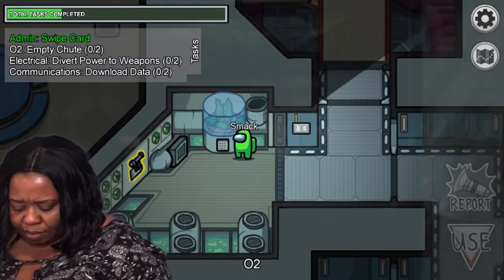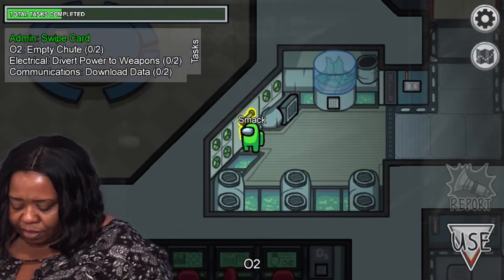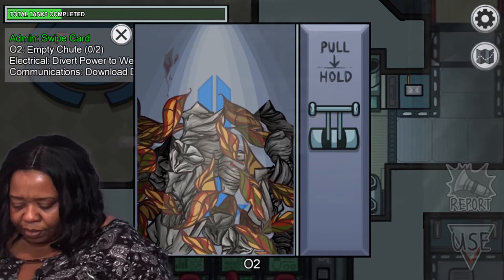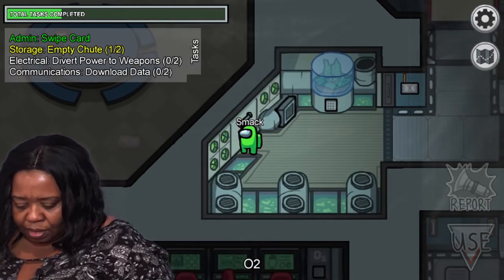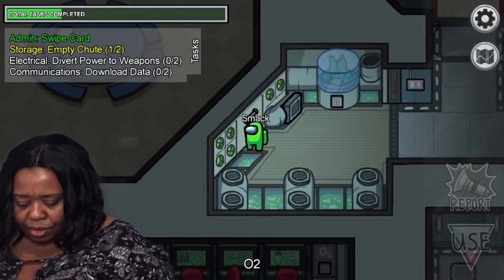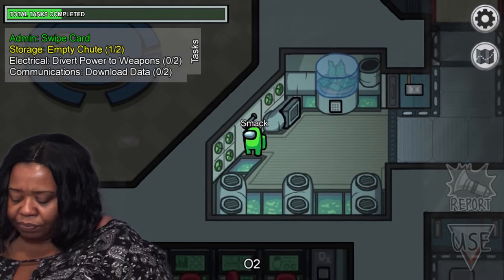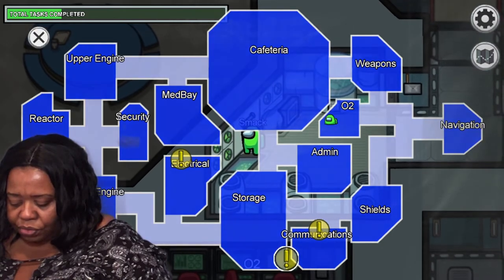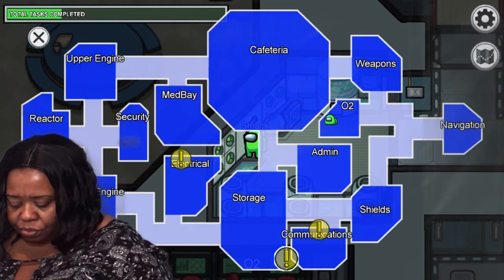And the O2 building. Now, see the little highlighted thing? I need to go over there. I'm in front of it, and I press use. Okay, now I need to pull this lever down to empty the chute. Okay, the chute is emptied, and that task is complete. So the next task, I need to go to the storage and empty a chute. So I'm just going to continue pressing the map so that you guys can see where I'm going. So I need to go over to the, what is it, shield? No, it says storage.